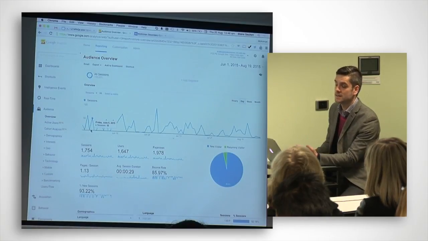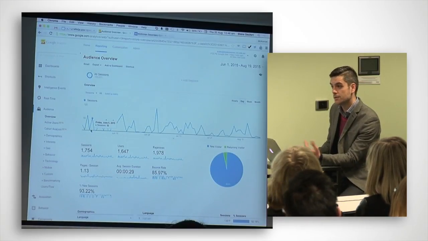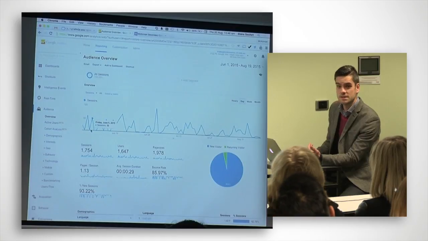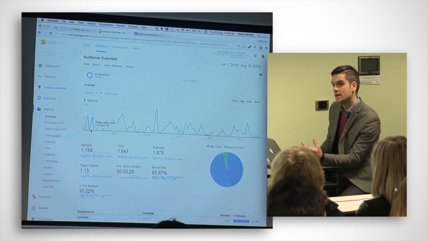So he'll want to see, is this stuff that kids are looking at on the weekends or on the weeknights, or is it stuff they're only really going to in class time? He can validate whether the site's actually being used in the way that he wants it to be used.